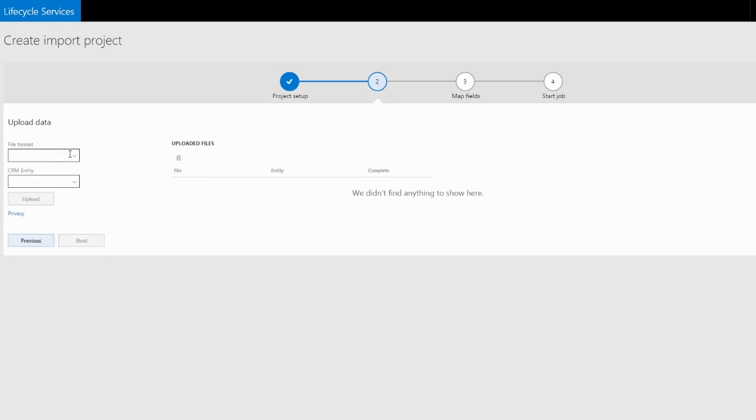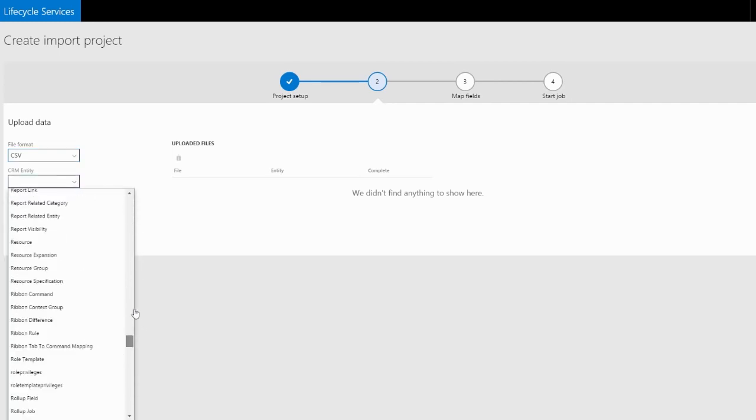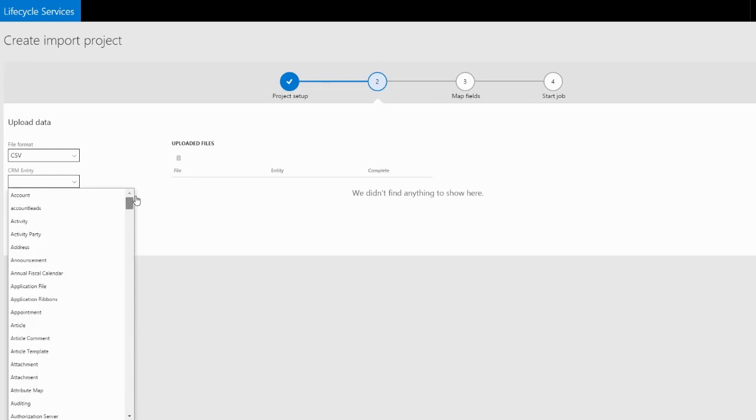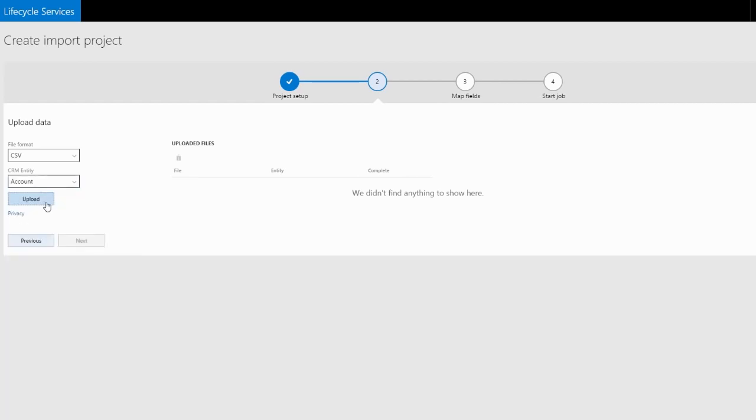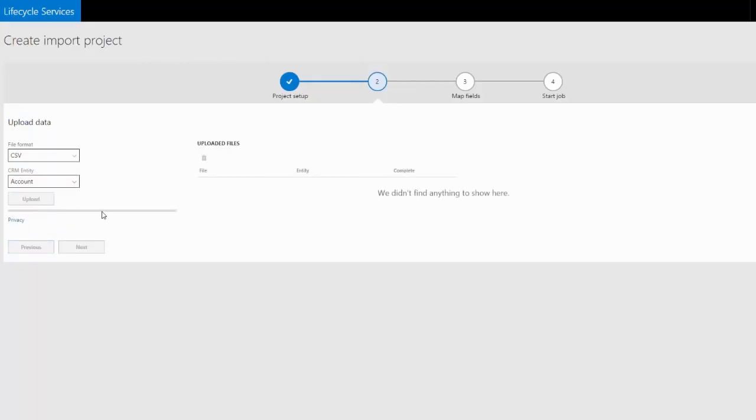In the second step of the wizard, select the file format which you're uploading, and you will see all the entities which are being pulled from the metadata of your CRM organization. Custom entities, all entities will show up here. I'm going to select account because that's what I would like to import, select a CSV file, and click upload.